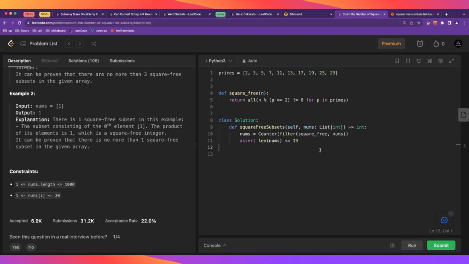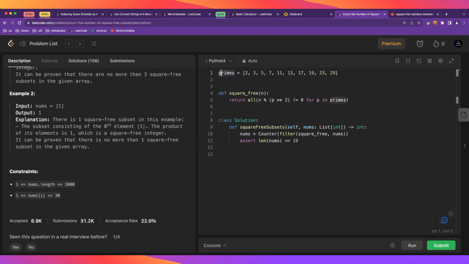Okay, so let's now get to the core of the problem. Like you can see in the title, we're going to be using dynamic programming. This is a counting problem, and it's pretty common to count using dynamic programming. Sometimes you want to optimize, you want to find an extreme, a minimum or a maximum using dynamic programming, but sometimes you want to count.